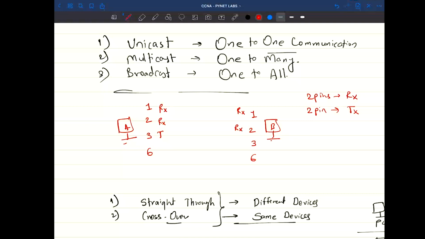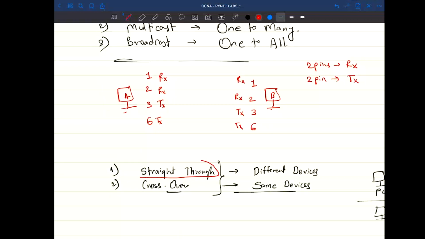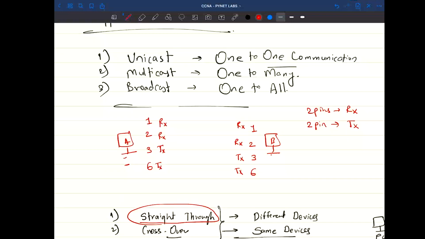Make sense to all? So if we connect the cabling by using the straight through mechanism, meaning that at point A of the cable, we connect the first pin with the first pin. That is how the connection is happening. Connect pin number 2 with pin number 2, pin number 3 with pin number 3, and pin number 6 with pin number 6.